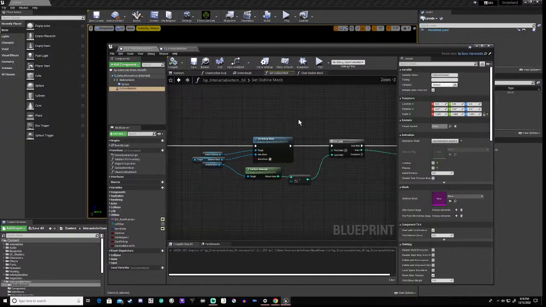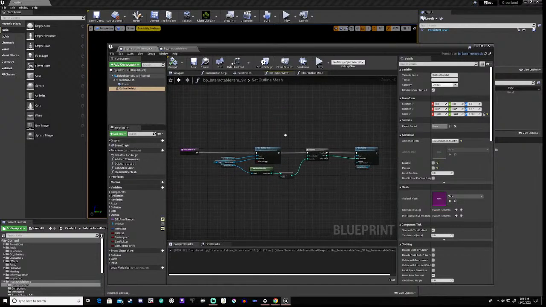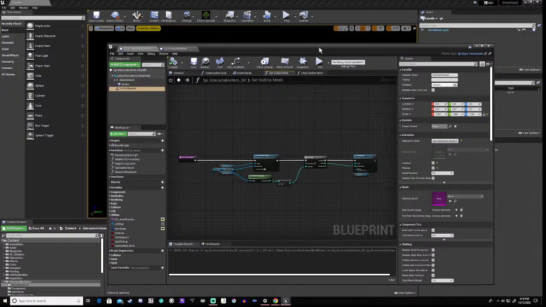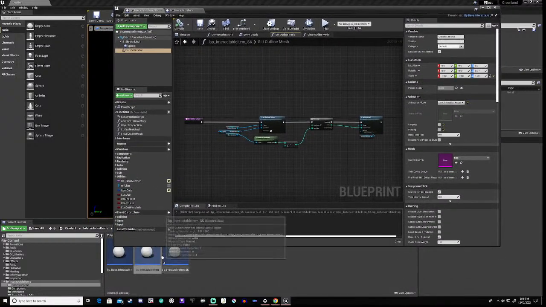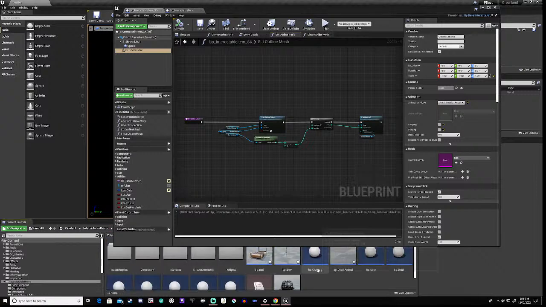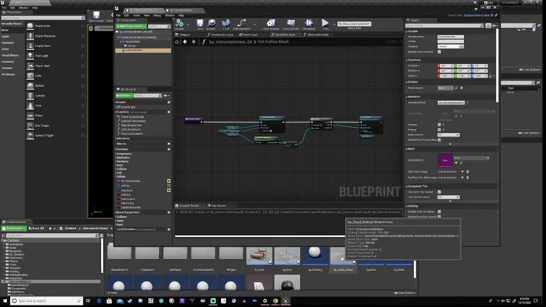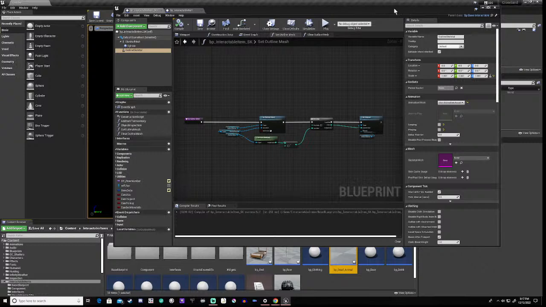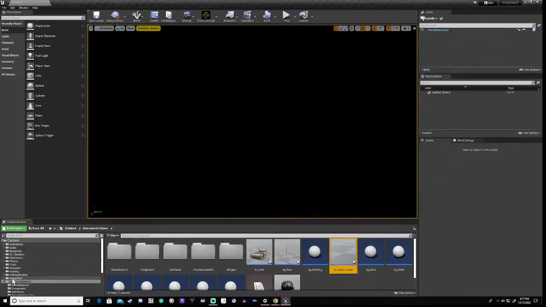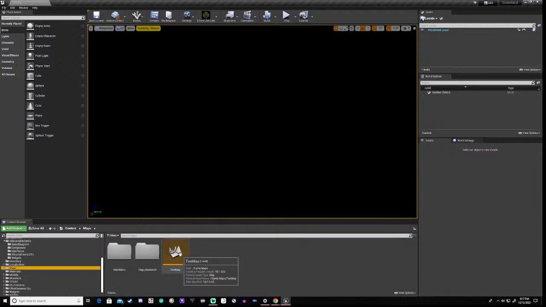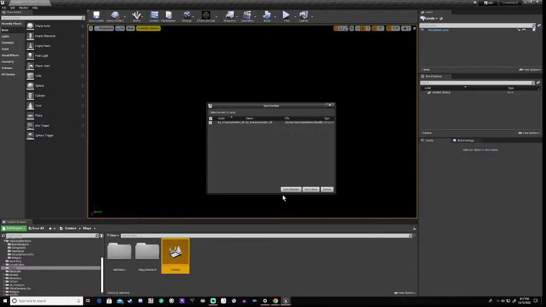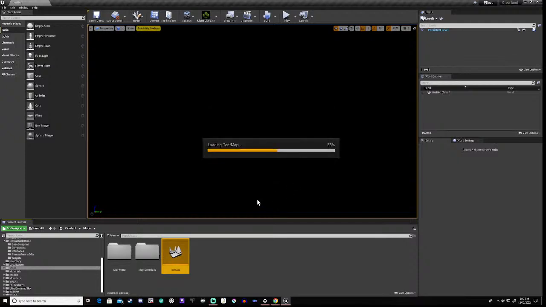Now the interesting thing here is when we go to interactable items, and we go to dead animal, I'm going to minimize that for now. We're going to go to our maps and return to our test map.